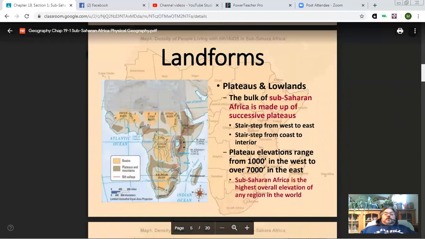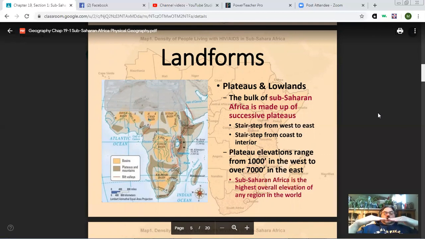We then spent a day talking about plateaus and lowlands. And when we talked about the plateaus, we talked about the fact that Sub-Saharan Africa is in fact one large plateau. We talked about the fact that it starts over here on the west coast and it stair steps up to the highest point in Central Africa, and then has a rather steep 1 or 2 step drop off towards the Indian Ocean.